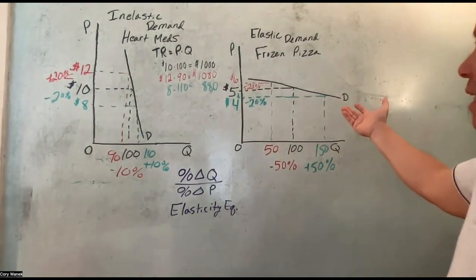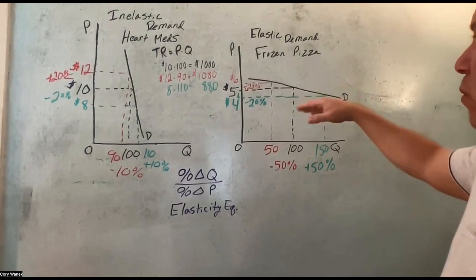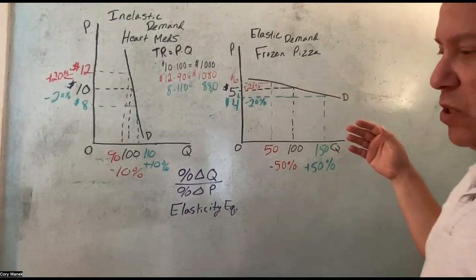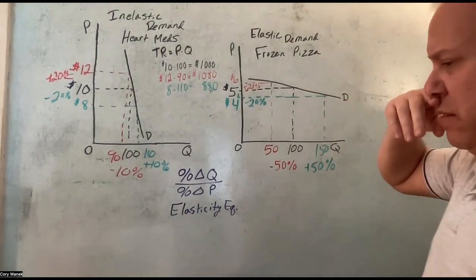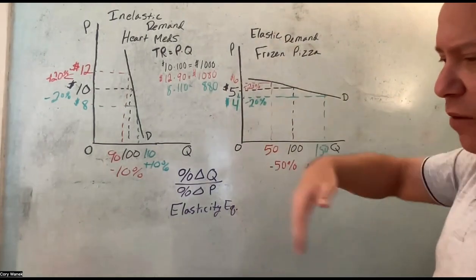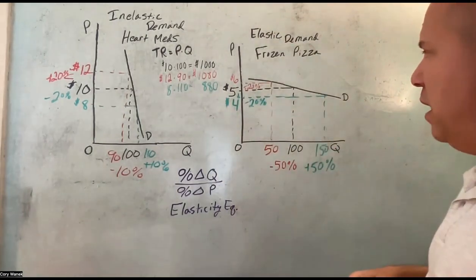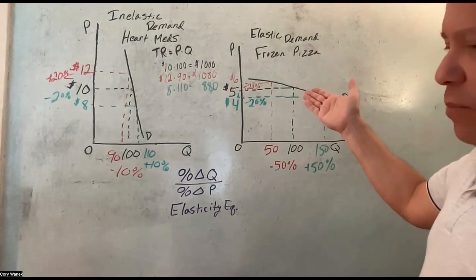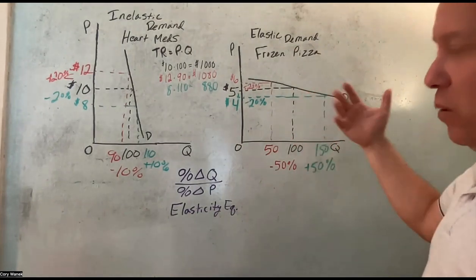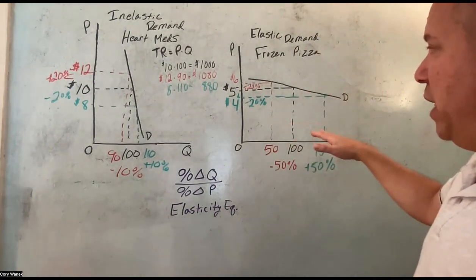What happens in the elastic demand is that when you raise the price, consumers are saying, oh, if I have to go to $6, I'd maybe get a fresh pizza or something like that, right? Because that's what they're going to do instead. If you lower the price, they might think, oh, what a deal, I'll stock up right now. And so that's why you have these quantity changes.